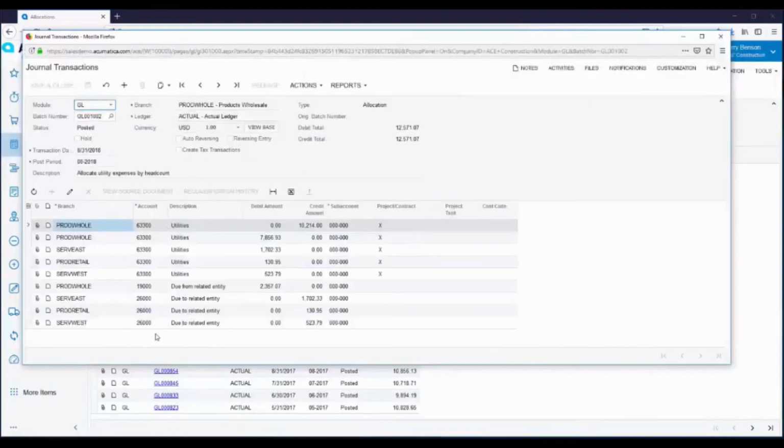Since this transaction is allocating expenses between different companies, the system automatically adds in the balancing entries. You can see the due from and the due tos. Allocation transactions can be run one at a time or in batches. You can also put allocations on an automated schedule that'll run at regular intervals.